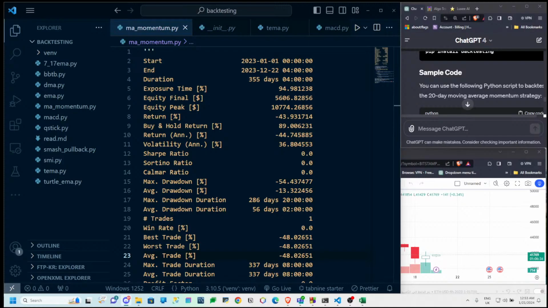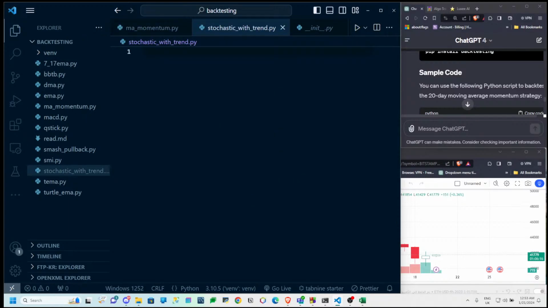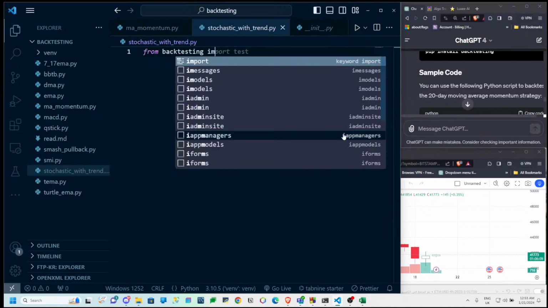Okay, so let's start by stochastic with trend.py. Alright, so I'm gonna import what I need. I'm gonna need the Backtest and the Strategy.